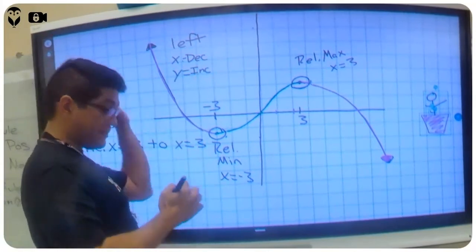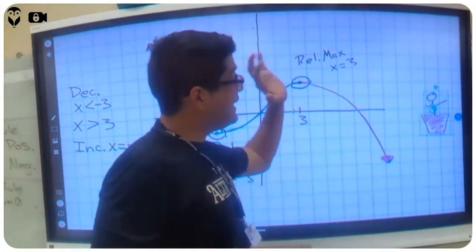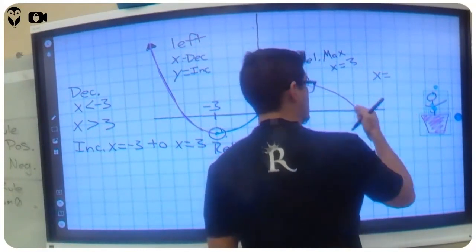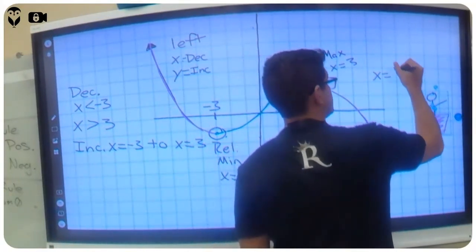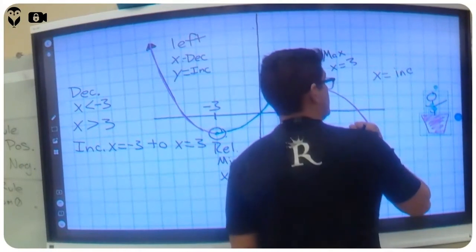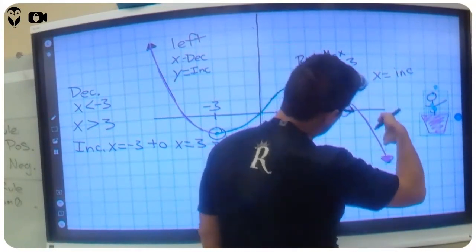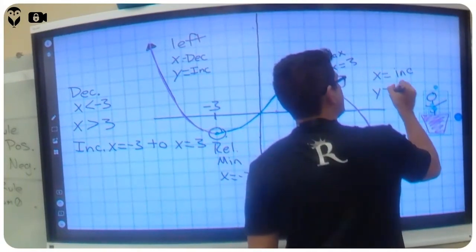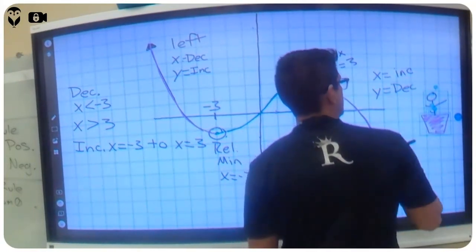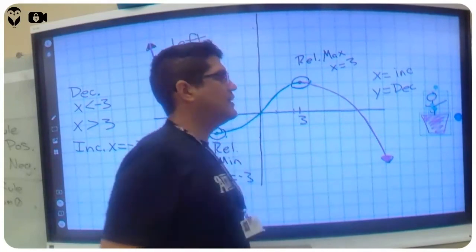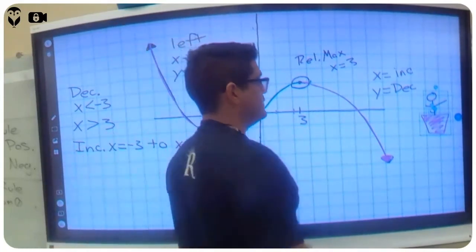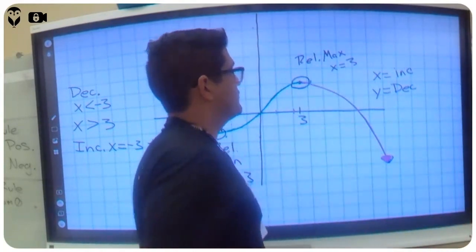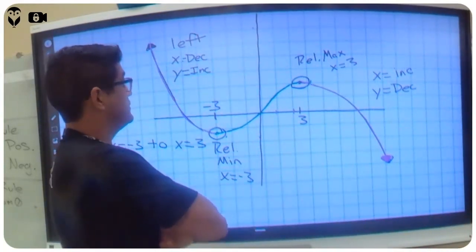What about the right? What if I keep on going to the right? What would be the end behavior here? Well, now x is going up when we go to the right. So this is going to always be increasing. Okay? But every time I move to the right, the y seems lower. So the y is decreasing. Okay? So that's what's going on there.